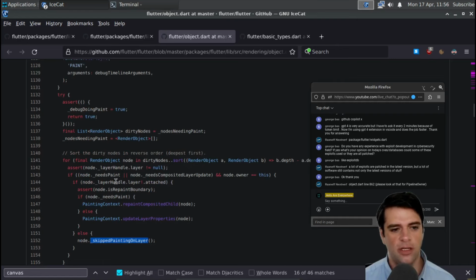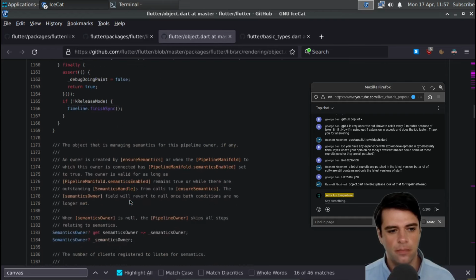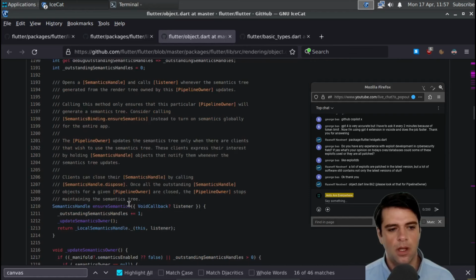If node needs paint and so on. If node layer handle attached, assert node is repaint boundary. If node needs paint, painting context repaint composited child on node. Okay, we're not calling a function of the node this time. We're calling this function on painting context with the node passed in as an argument. All right, cool.